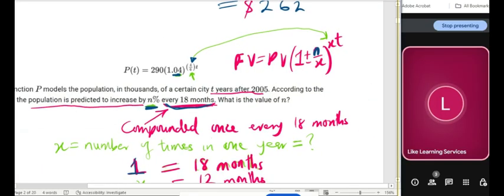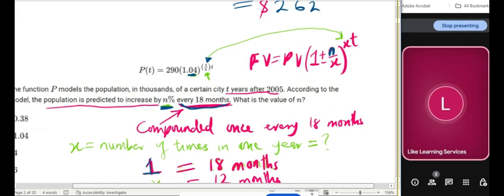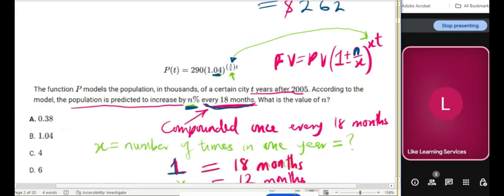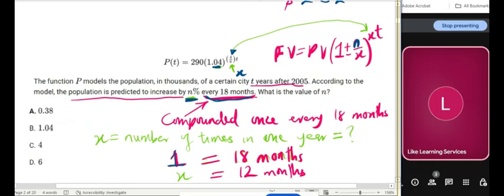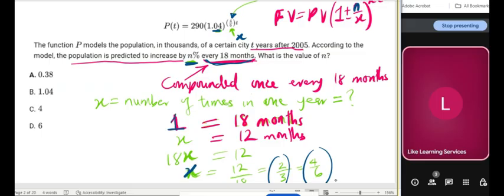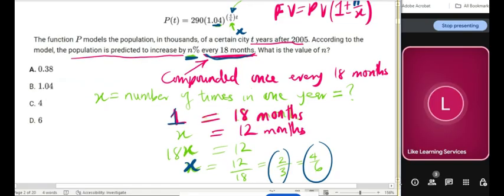All right. So I just confirmed that the x is 4/6, as we have shown here. X is 4/6 because the number of times it is done in a year is 2/3. It is done once every 18 months. X, which is the number of times in a year, which is 12 months, by simple proportion gives us 12/18, which is 2/3 or 4/6. And it's already showing here.